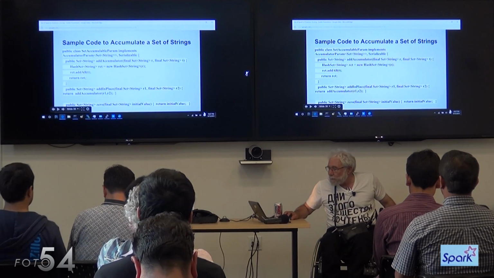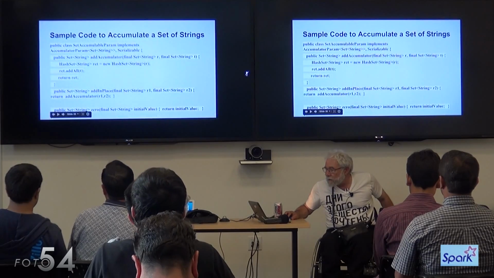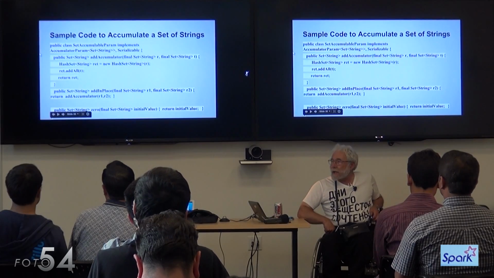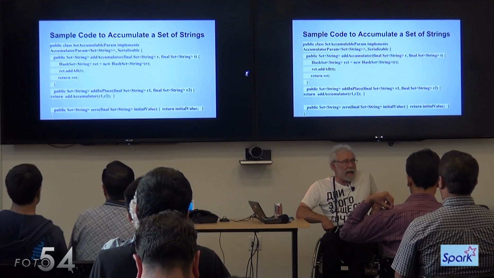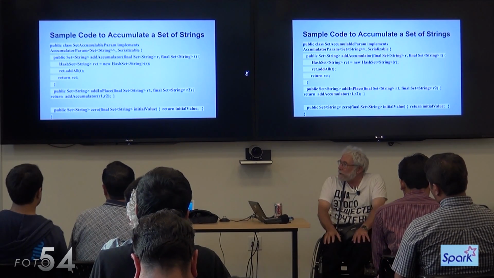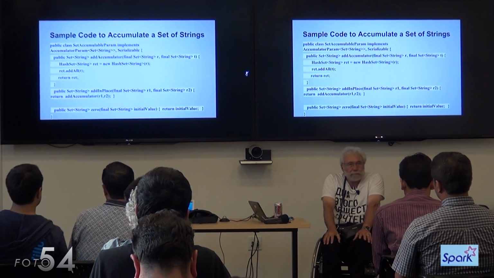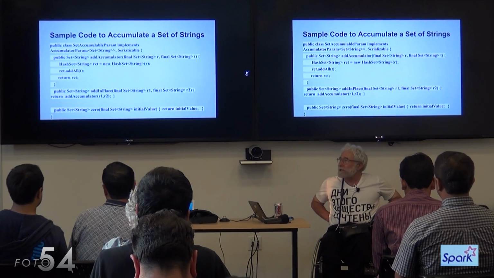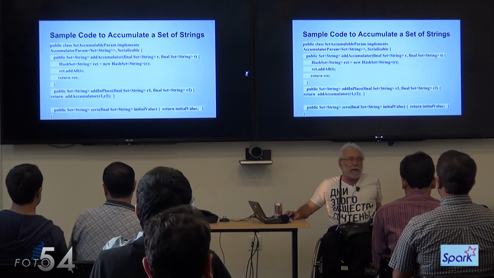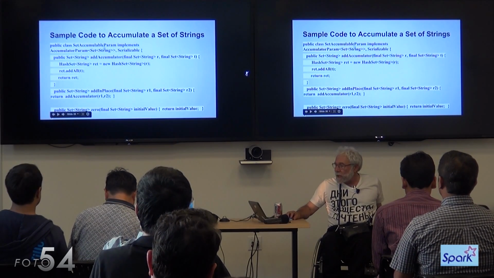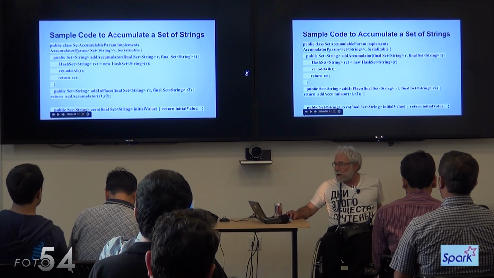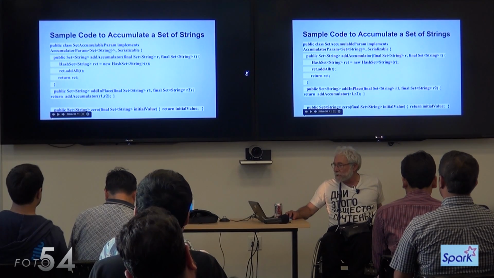So for example, let's see if we can go full screen here and get rid of that. Let's assume we're back at the word count problem, and we just want to know all of the words that have ever been encountered in a large set of documents. Well, you can keep track of words by just having a set of strings. So all you have to do to make an accumulator for the words is to say, I'm going to create a set accumulator which implements a AccumulatorParam of a set of strings.